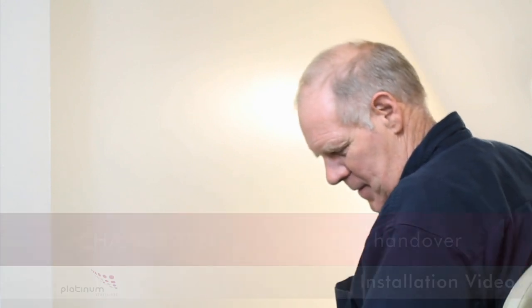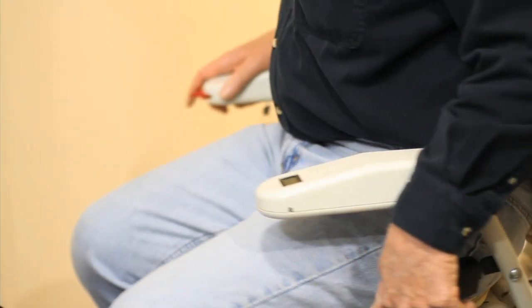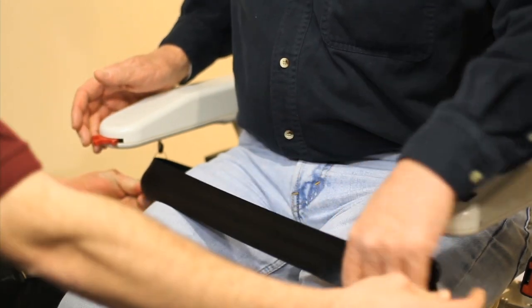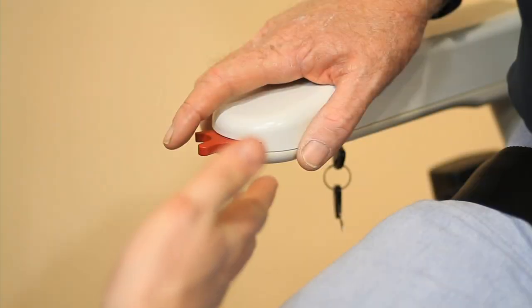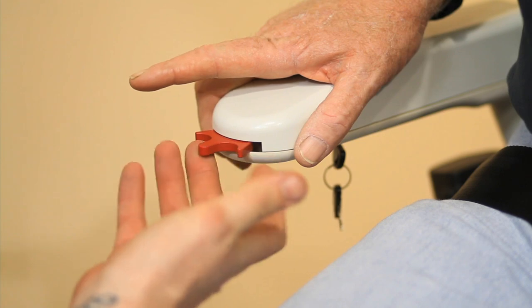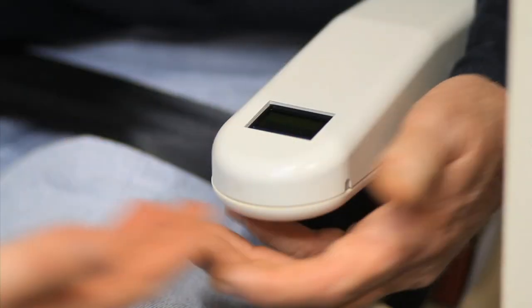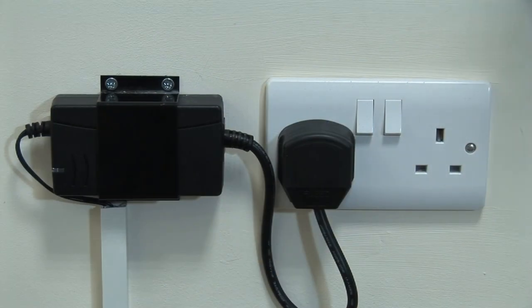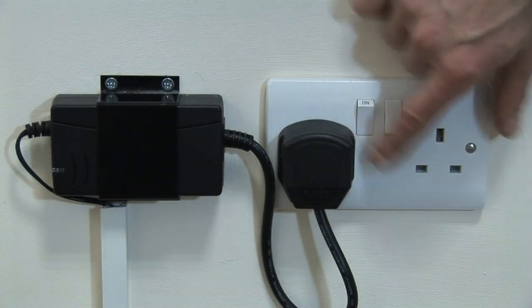Chapter 10: The Customer Handover. Upon completion of the installation, firstly complete the installation test certificate if this is required or requested. Ensure that you've fully demonstrated all aspects of the stairlift and its operation to the customer. This includes showing how to secure and fasten the safety belt, how the directional joystick is operated, pointing out all of the notifications on the diagnostic display, where the power charger is located and how to operate it, as well as how to switch the stairlift on and off.